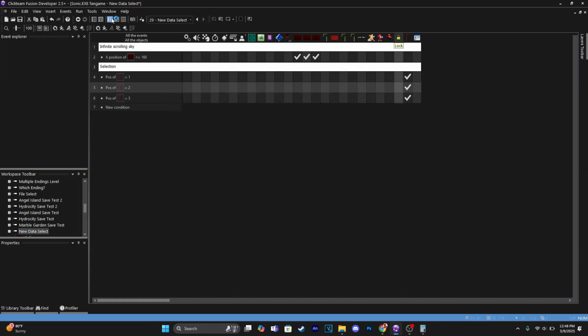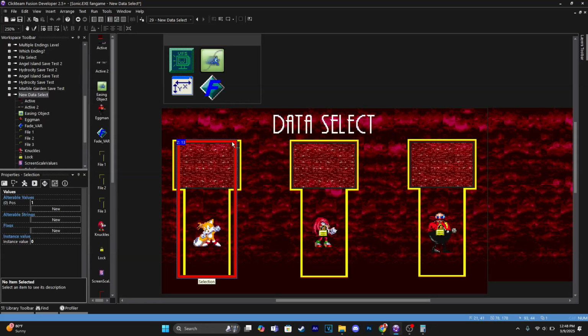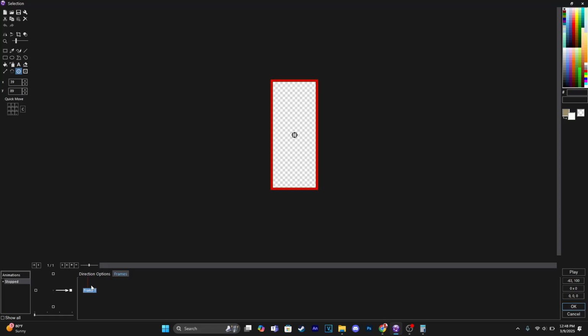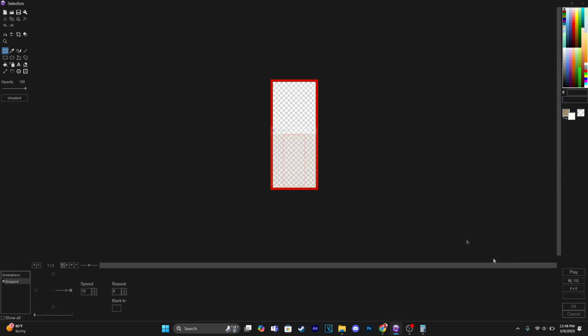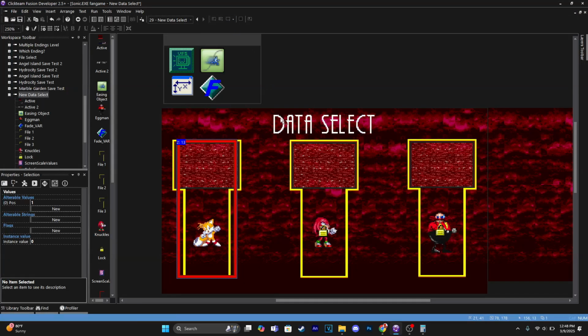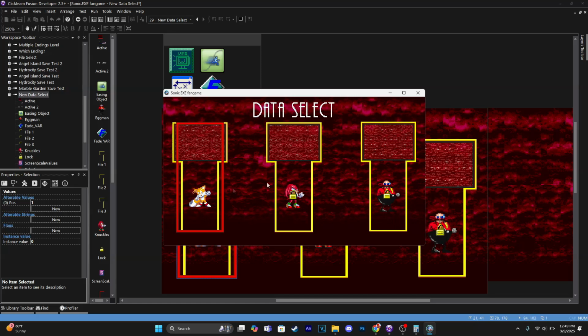Oh, one more thing I forgot to do with the sprite itself. If you want to have it flash back and forth, you can copy this and then delete that. Something got messed up, there we go. So you can have this flash, and then loop it, of course. Maybe lower the speed a little bit. I can't remember how fast it goes in the original one. That looks good enough to me. So if we run it, yeah, it looks close enough to me.